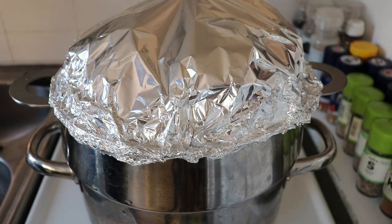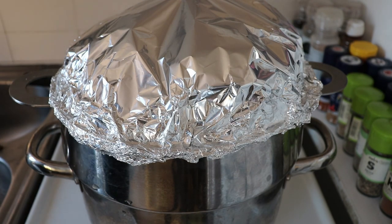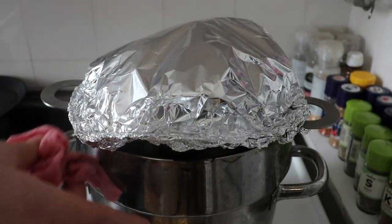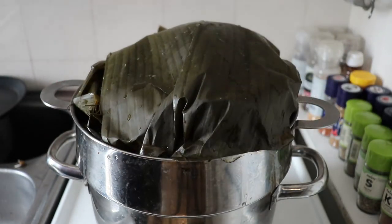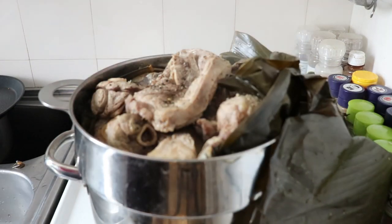Keep in mind that you have to keep an eye on the water, especially the first time you make this. I'll check the water level about every half an hour. I'm using about 3 kilos of meat, and for this amount you'd expect probably 2 liters of broth at the end — though it depends on how concentrated you want it. If you think the water starts getting a bit too low, just add some more. After 4 to 4 and a half hours, I'm going to remove the aluminum foil — be careful because there's a lot of steam coming out and the foil will be quite hot.